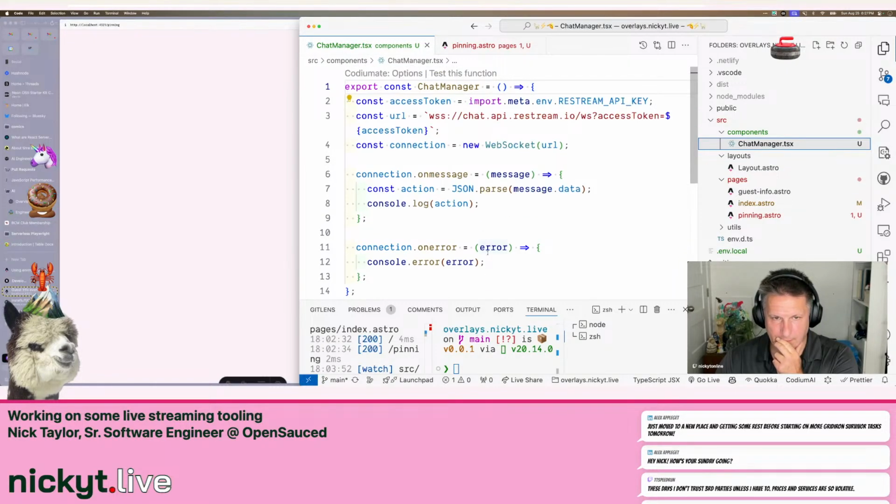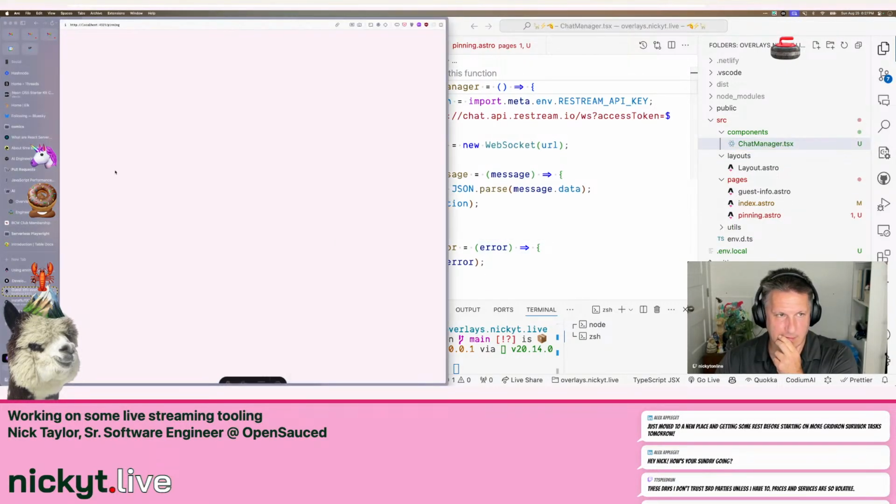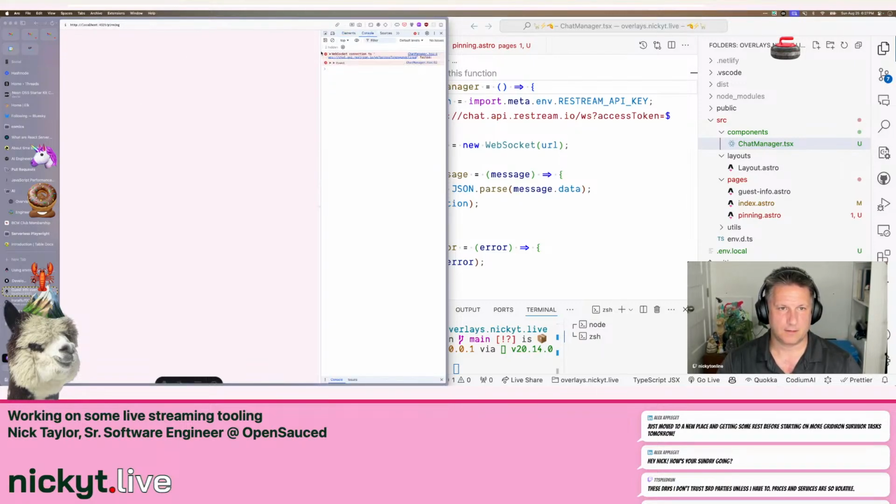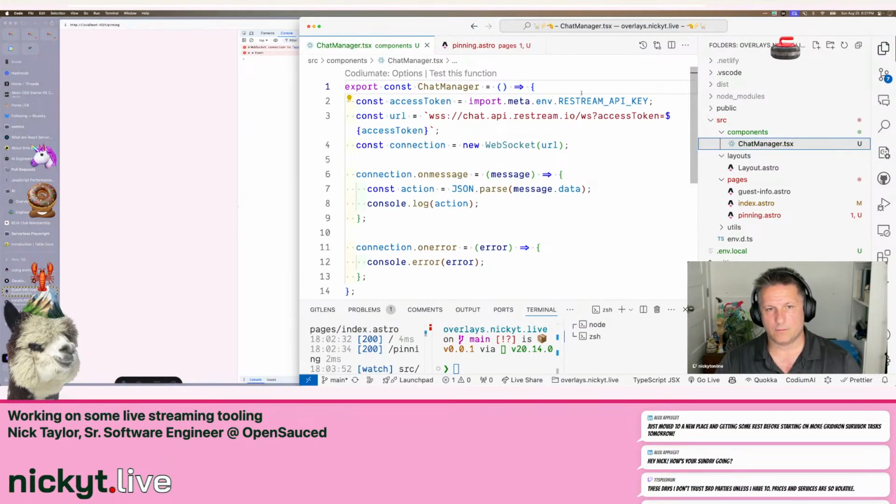Okay, so just adding an Astro directive here, and this is just saying this doesn't server-side render. Okay, that's good. This component isn't doing anything right now, but let's open up the console here. Oh, that is kind of wild. Like, I don't want my Restream key client side. So, okay, figure that out after, but URL, okay, and it's doing it right in there, really?